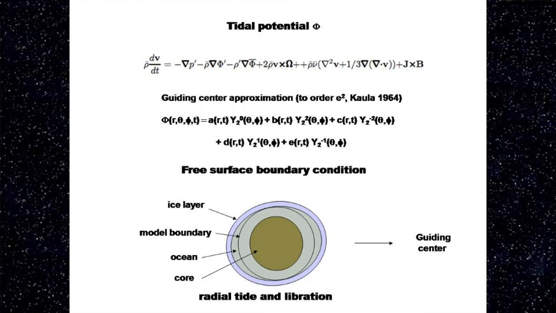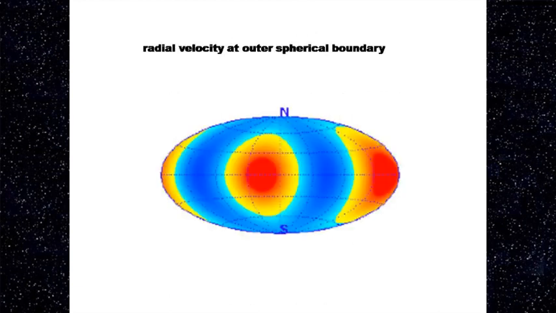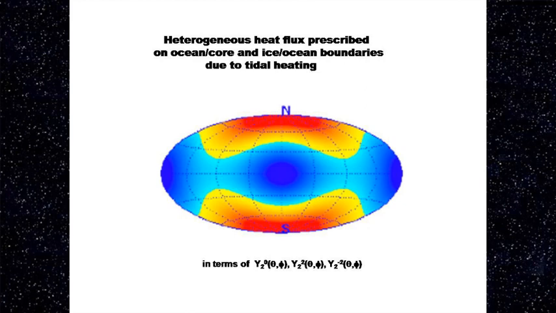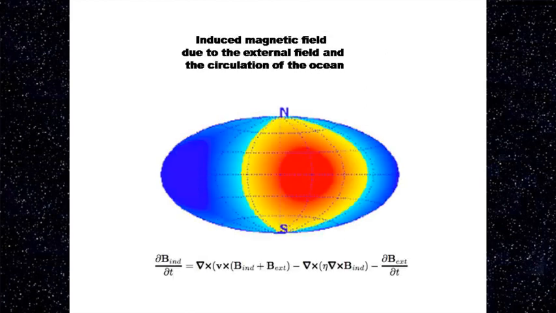And so there's a bulge that tends to always point towards Jupiter. And this is all captured in the model. I'm running way over here, so I'm going to go very quickly. But you can take snapshots of what the bulge looks like as a function of time on the surface, and you can also impose a heat flux at the base due to ohmic heat or due to tidal heating. And this is the induced magnetic field that is trying to cancel out the time-dependent magnetic field from Jupiter.